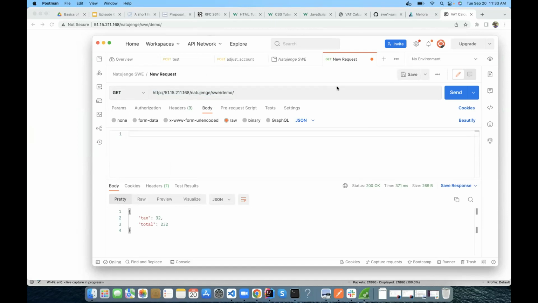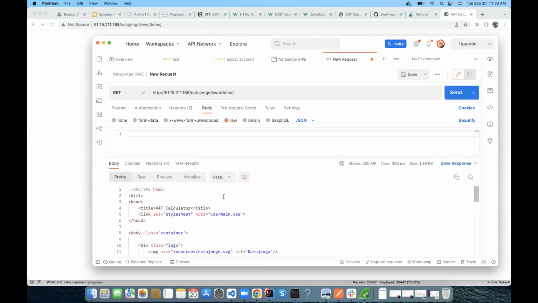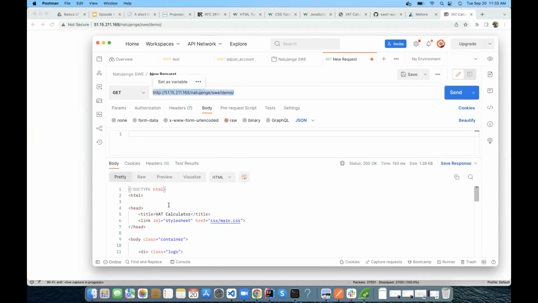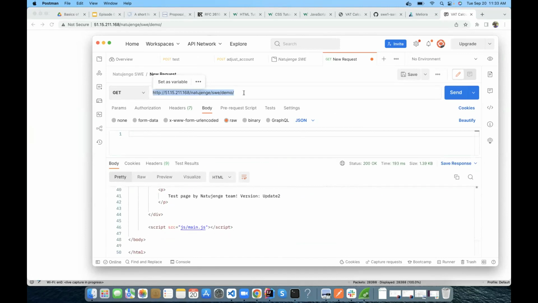I know some of you might be wondering what I am doing, but don't worry. This is another tool which we can show you for those who have never created APIs. But the basic idea is that it can be used in getting a file. And one of the things you'll notice is that the moment you say GET, it returns the same file to us. So it still sends an HTTP request.